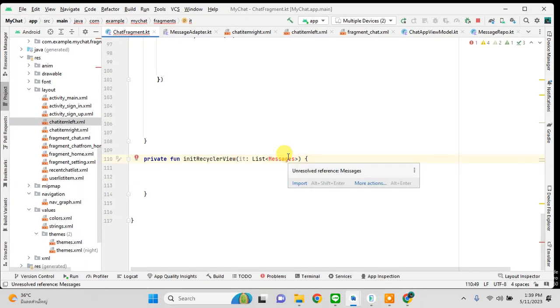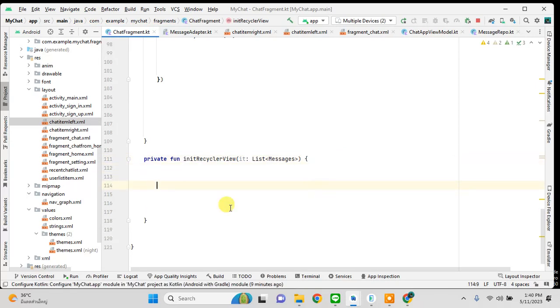Okay, so adapter is going to be message adapter, and layout manager is going to be linear layout manager.